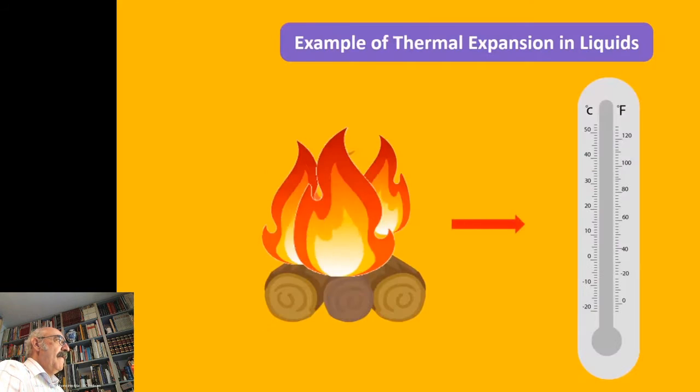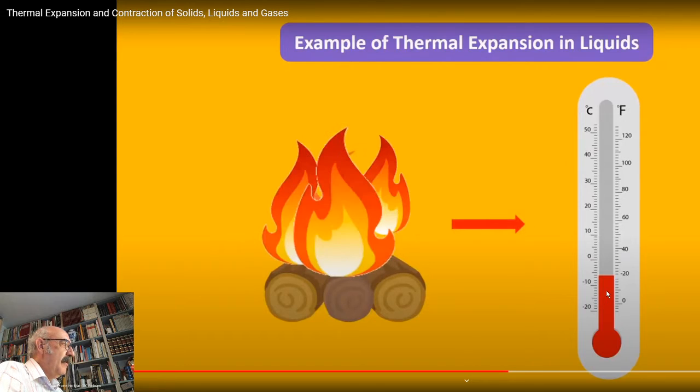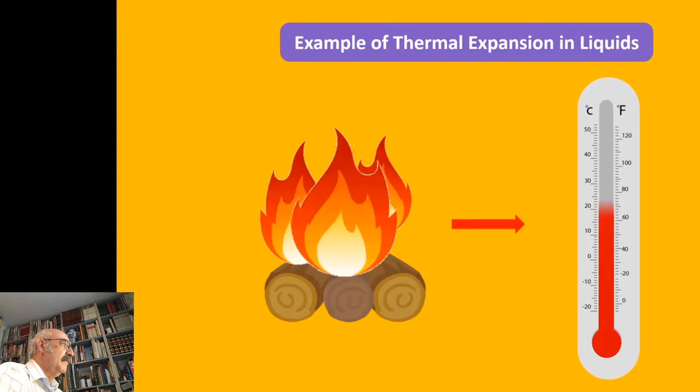In a thermometer, mercury is an example of expansion in liquids. Nowadays, there is no mercury in thermometers because this is dangerous. We use alcohol instead of mercury, but it's the same thing. So when you heat this material, it expands and it rises up until a point, and you can see the temperature. When we increase the temperature, the mercury starts to expand, and we can clearly see an increase in the level of mercury.